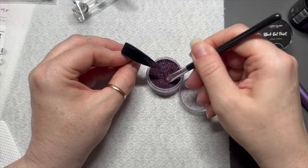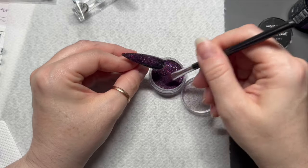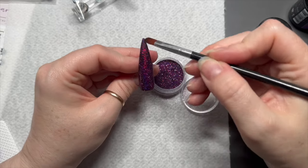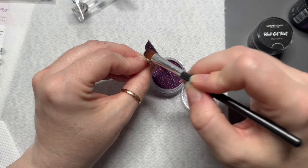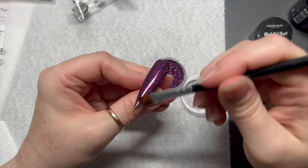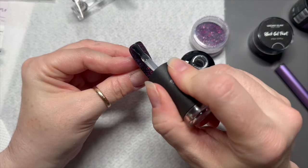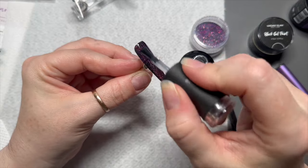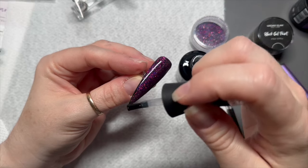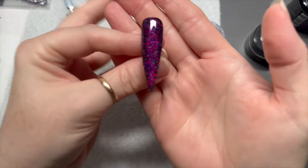If you've done this on a purple it would probably appear a little bit brighter, but because we're going with that gothic feel we're gonna do it into the black. I'm burnishing it in — what's going to happen is the glitter will stick to the tacky layer, it will be nice and flat on the nail, and then we can top coat. I want this shiny because this is a hollow glitter, so we're gonna use Madam Glam's no-wipe top coat. I did put a little bit too much top coat on the top but anyway, here it is.